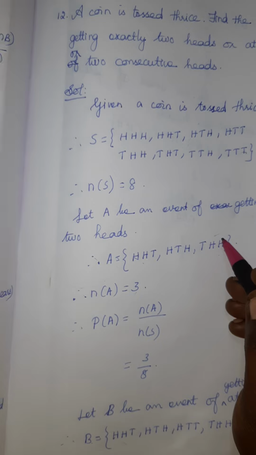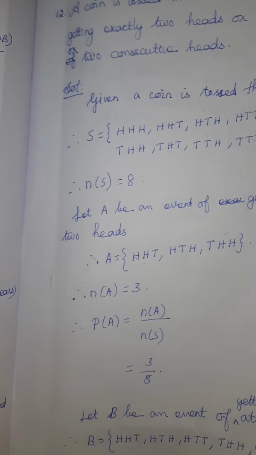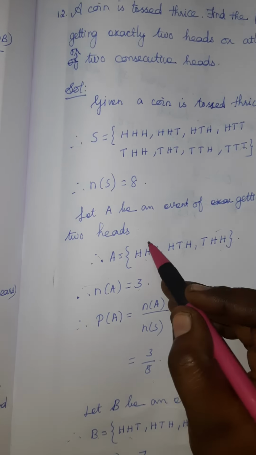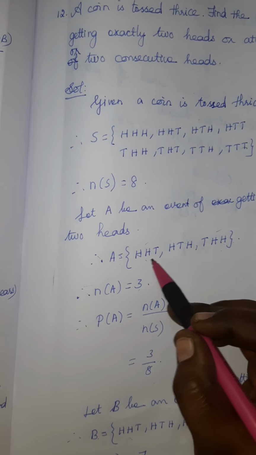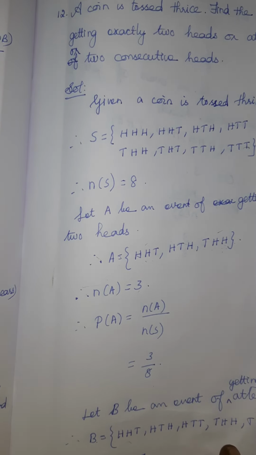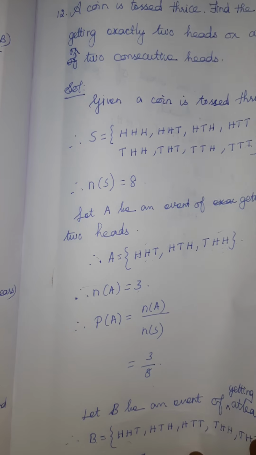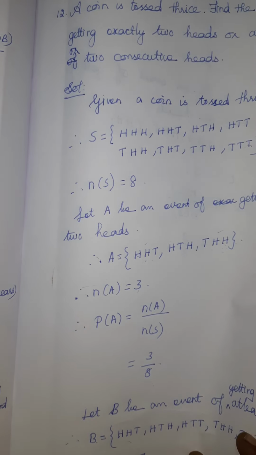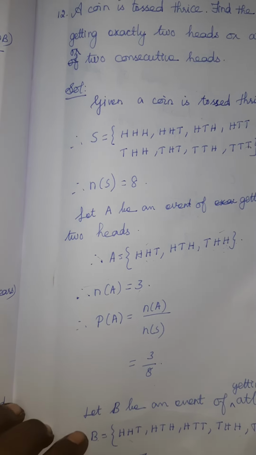Common, and write T, H, H. This element also is there in the C set. So H, H, T and T, H, H, 2 elements are in A intersection C. Okay, so we can find out intersections for these two sets. Then at last we need to find the intersection of all the 3 sets. Okay, we can continue now.